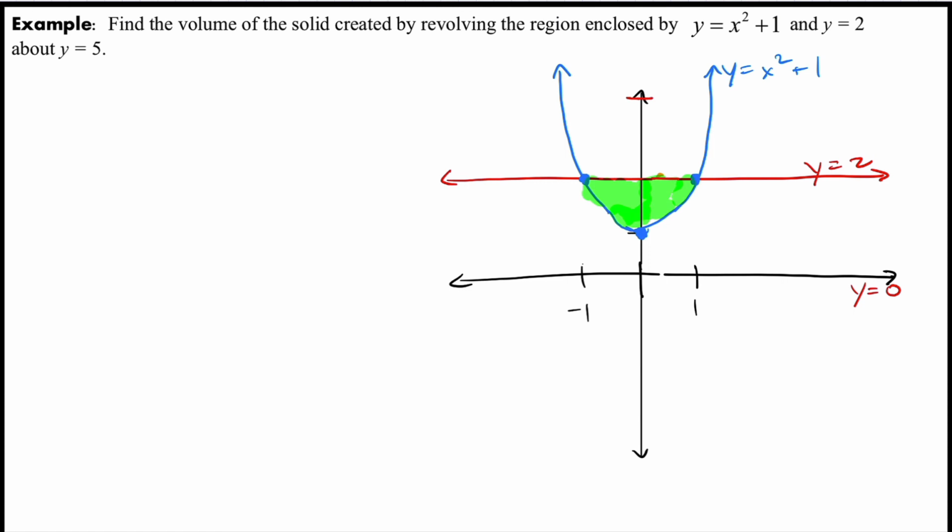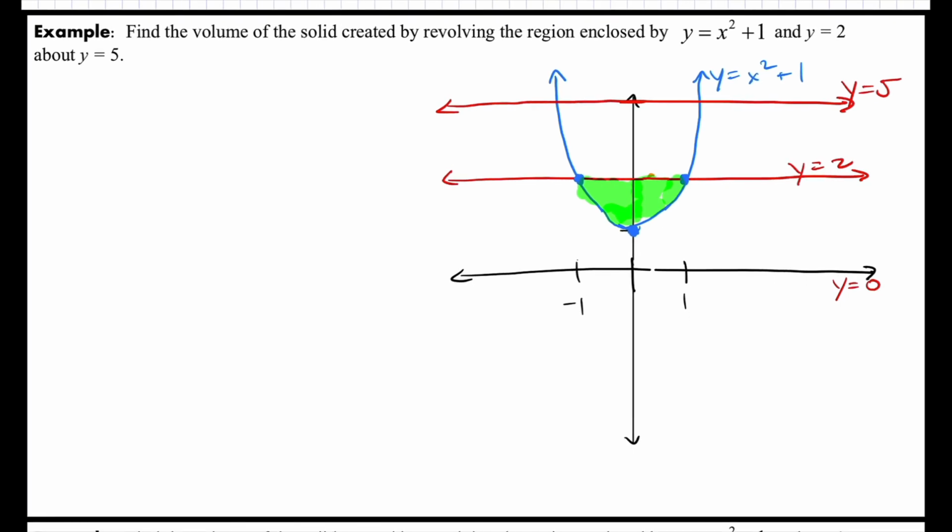So the axis of revolution is now, I'm going to say 5 is up here. All right. So that's what it's going to look like now. Same thing, though. We're playing the same game. The axis of revolution is still not touching the green. So it's still going to be washer method. If the axis of revolution was this line right here, we wouldn't need washer method. We would use the same method we did yesterday and the day before, which was disk method, because the green is touching that highlighted line. But since it's not touching this, it's going to be washer method.